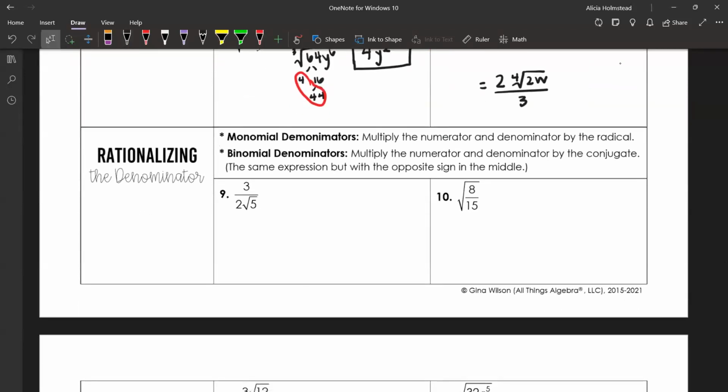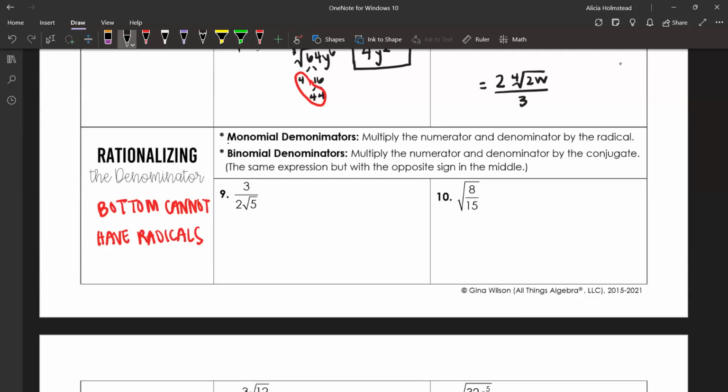Alright, the next big idea is something called rationalizing the denominator. What I mean by rationalizing the denominator is that the bottom cannot have any radicals. I'm even going to write that in red so it feels important. The bottom cannot have radicals. For some reason, this is something that the math community says is bad. And so we have to learn how to get rid of radicals in the denominator.